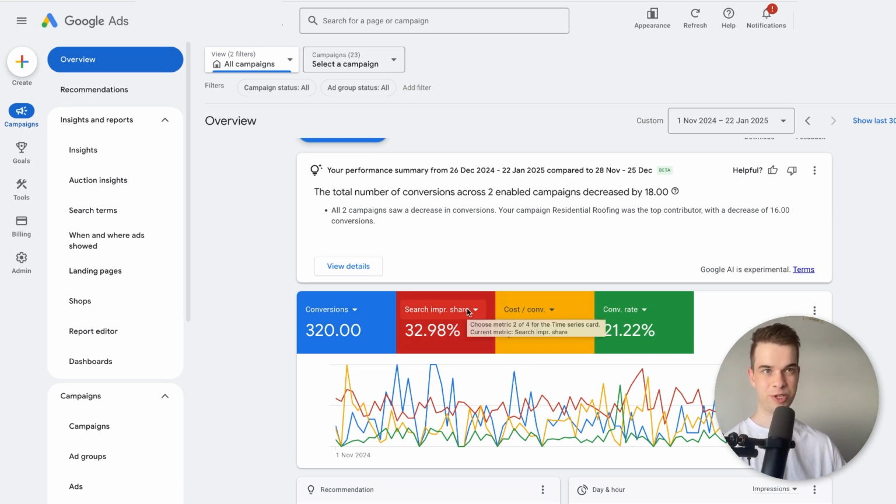Now, if you want to show up as much as possible, then I'd recommend getting this number to like 70%, but obviously you're going to need to increase your budget to do that. More than 70%, and it starts to become ridiculously expensive to show up more. So 70% is kind of the cap you want to run at for impression share. But that's pretty much it.